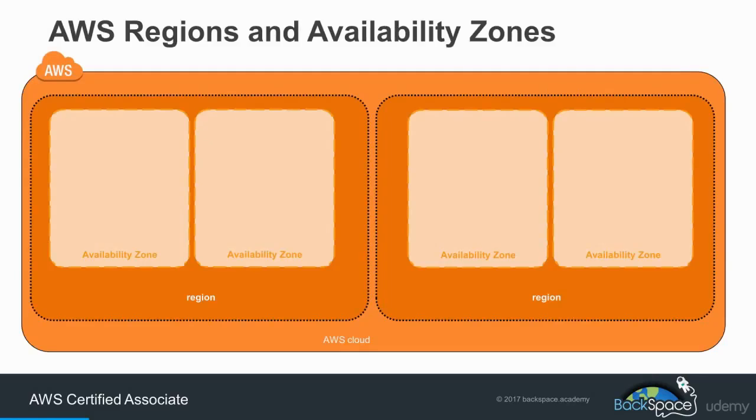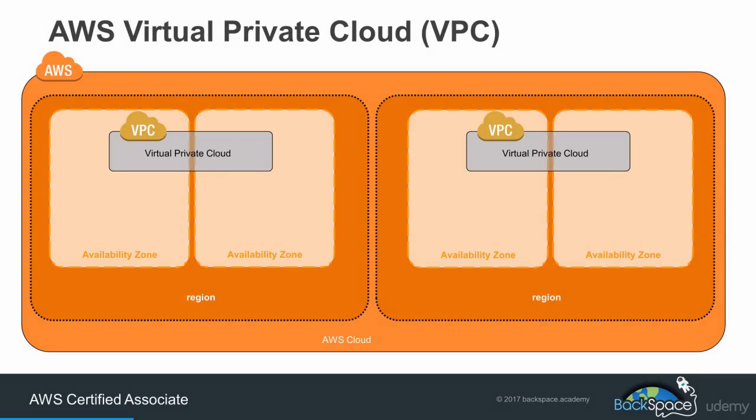So what does it look like? If we have our AWS infrastructure and then we have multiple regions within that infrastructure, and then we also have availability zones within those regions, that's what it does look like. And of course we have many more regions than that, and some regions have way more availability zones than that. So our virtual private cloud is our own little private space within the Amazon infrastructure, and we can have that inside a region and spanning multiple availability zones as I've got there.